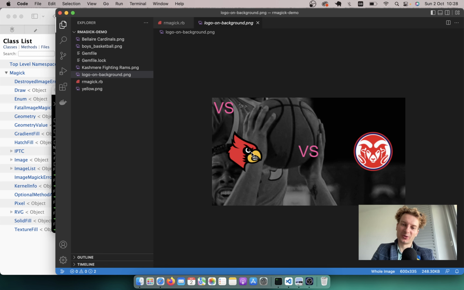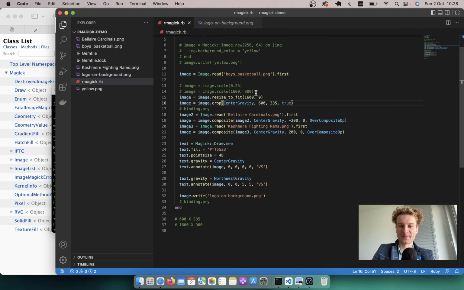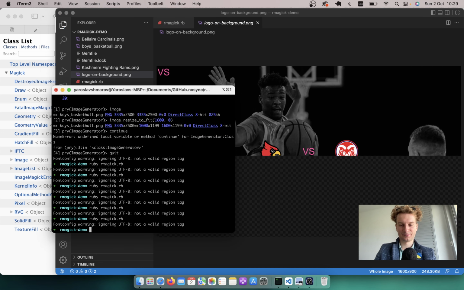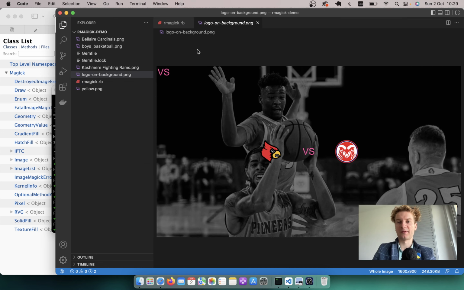Now, I really don't like this focus of the image. Let's make it, again, let's say 1600 by 900, and see what it looks like. And you see we've cut a bit on top and we've cut a bit on the bottom, and it looks quite good. So we've managed to write text in different parts of the image.